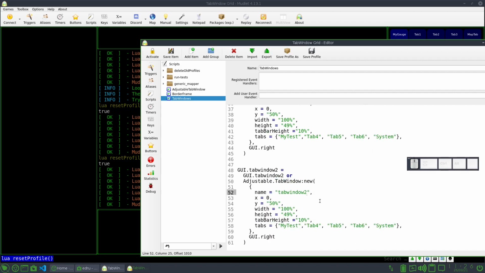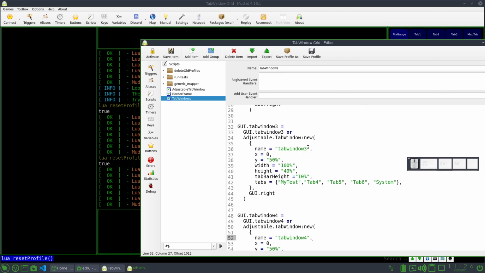This tab window 4. This is really important. It can create some issues if the names are not unique.